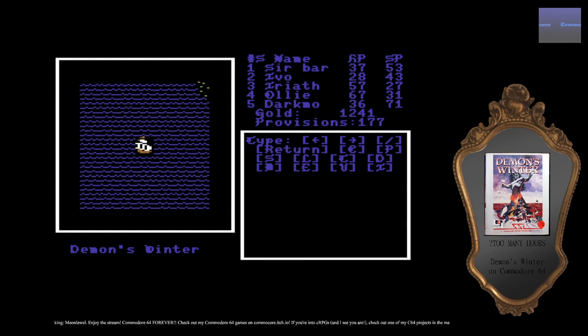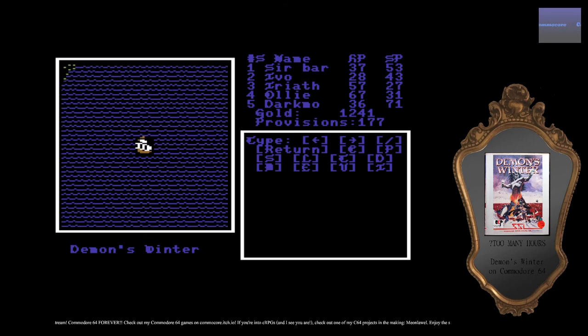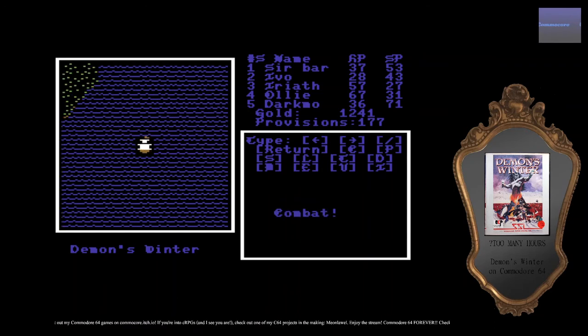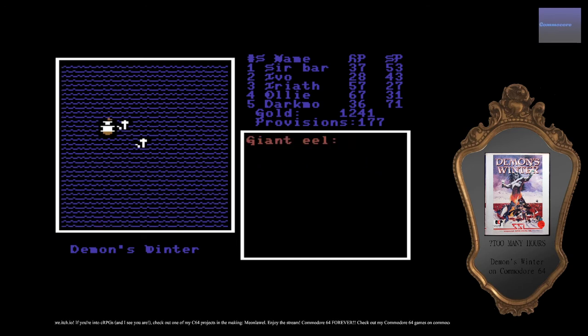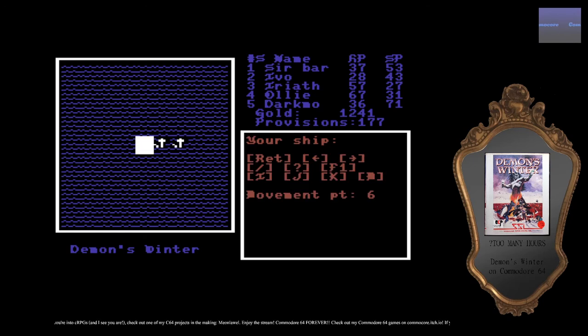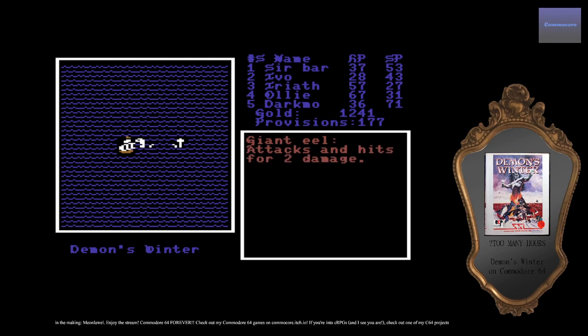Maybe I should actually. Maybe there will be some other twist. Maybe something I didn't check. When I went there, I was quite fast, because it was quite a dangerous place to be. Two giant eels. Okay, let's... giant eels. They are actually not that... Let's try like this. Okay, damage 9.